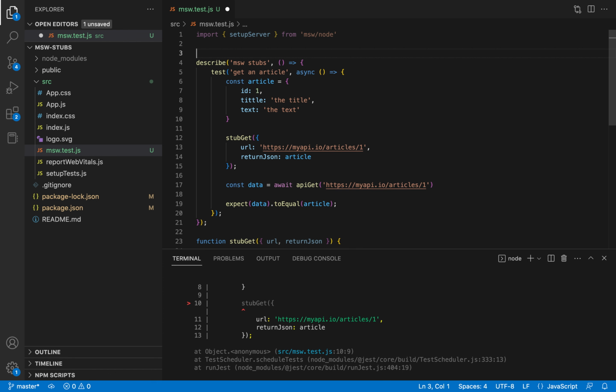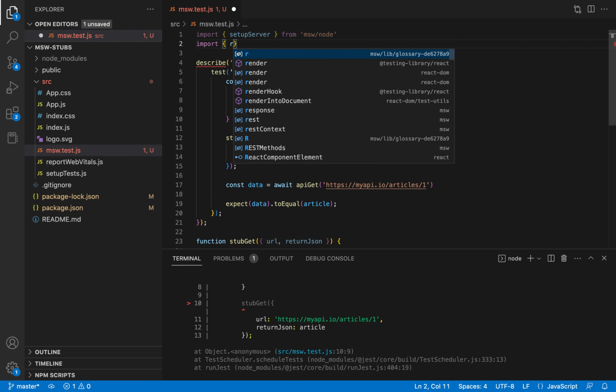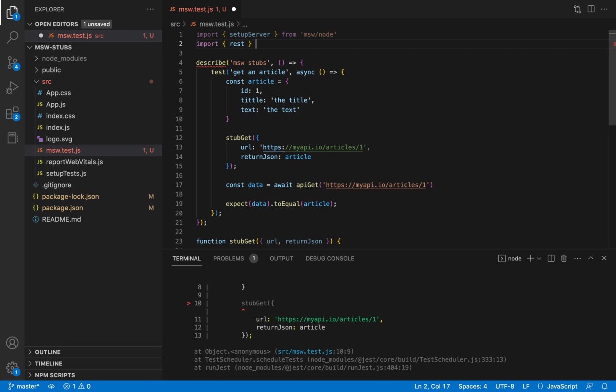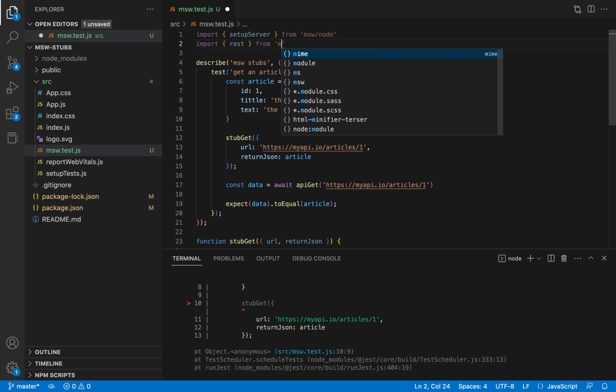And I need to import rest from MSW as well, because I'm stubbing REST requests.